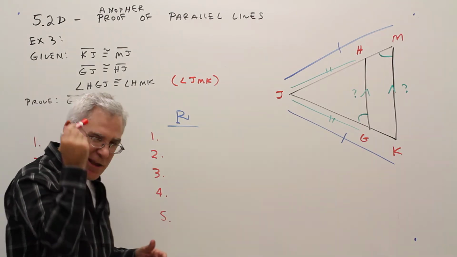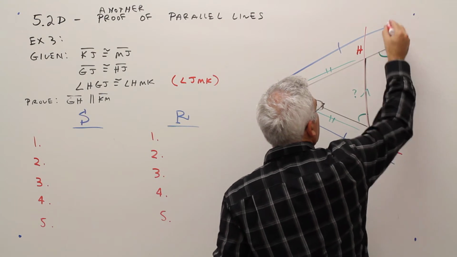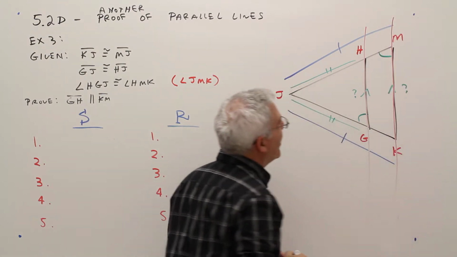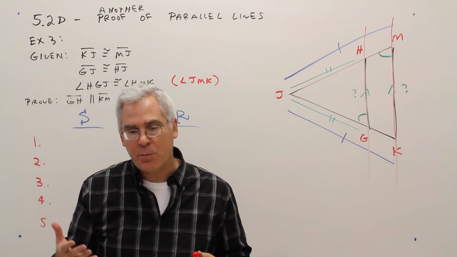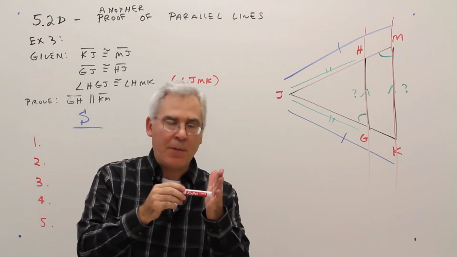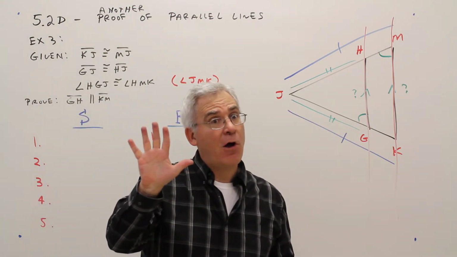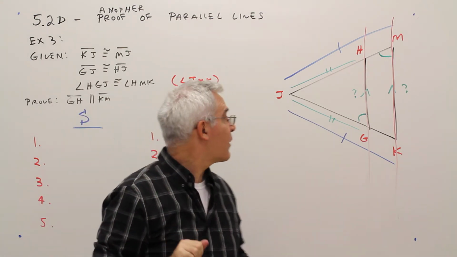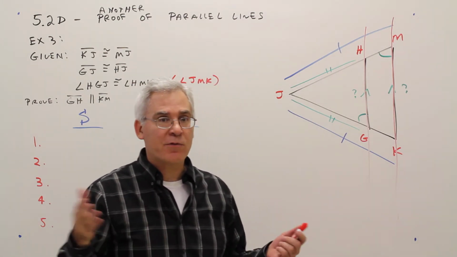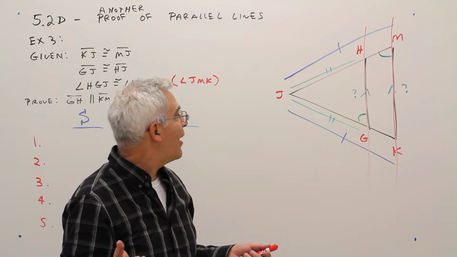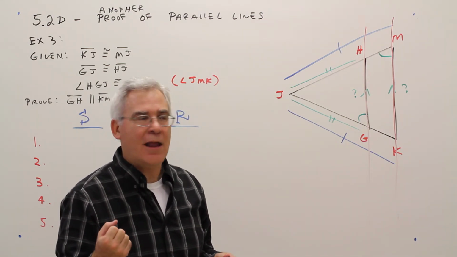Okay, so I want to get those two lines to be parallel. Again, it helps me if I extend those parallels. As far as the 6 ways to get lines parallel, there was that one odd one with the perpendiculars. That's not happening. The other 5 all involved congruent angles. I'm not going to get any triangles congruent, so no CPCTC. For problems like this, you're really looking for corresponding angles.